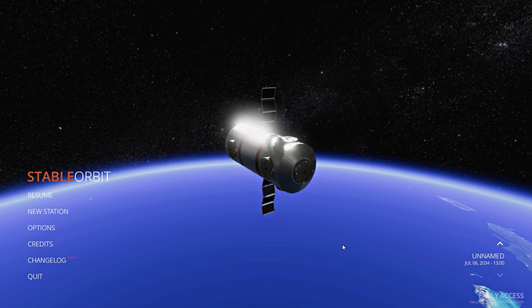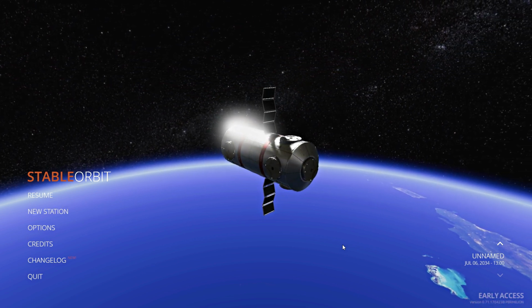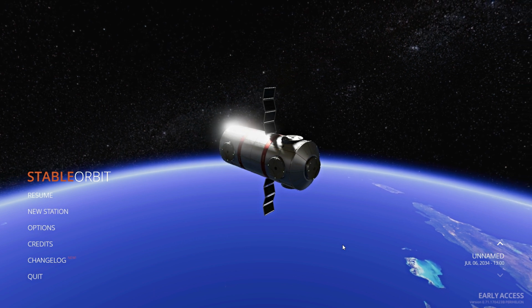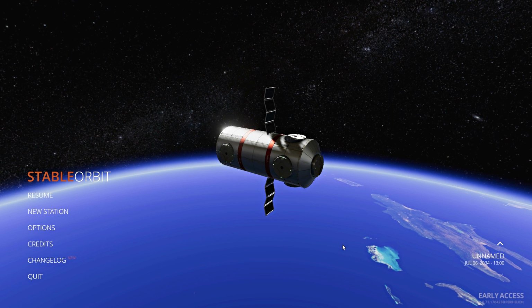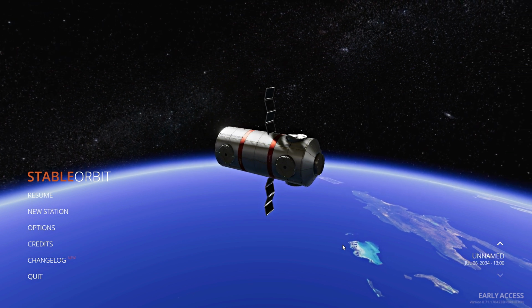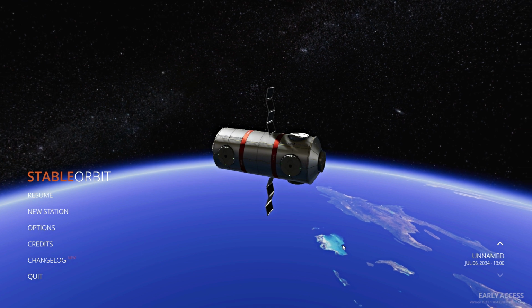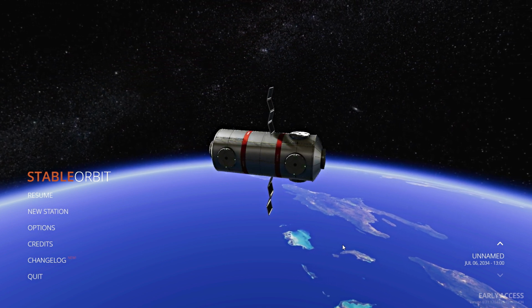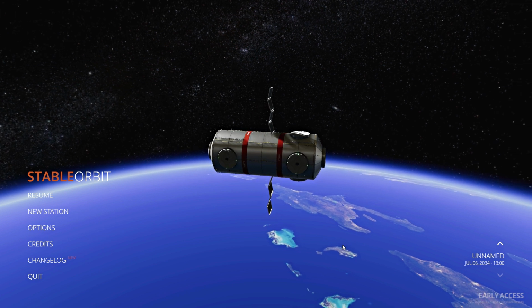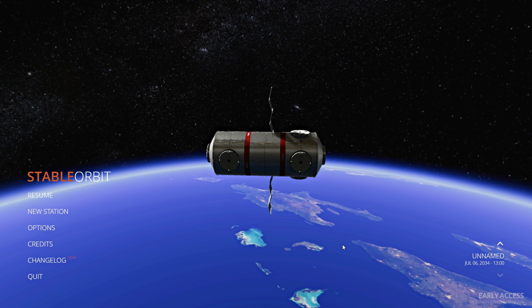But at the moment, I'm going to say this right at the start, it's kind of hard to recommend the game as it is. Generally speaking, when I talk about games, Subnautica is a perfect example. Subnautica, in my eyes, is worth buying, even though it's still technically an early access game, because there's a lot to do in there. There is a lot of gameplay in there. It is a playable game right now. Stable Orbit, on the other hand, not so much.